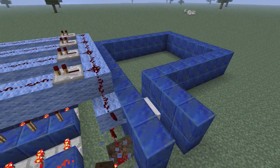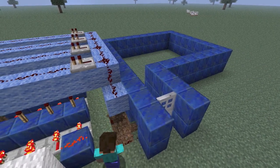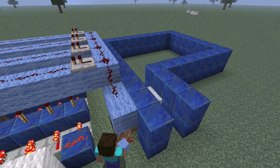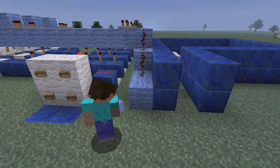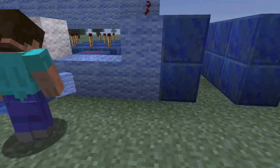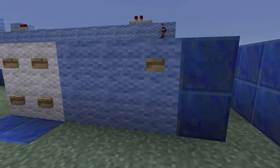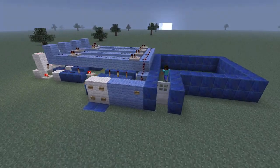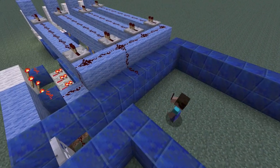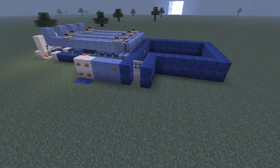Oh, whoops. Put it right there. Like that. Okay. So, now, put a button there. And the door is open, but now we reset it, and it's closed. But let's say you want to close it from the inside. We need a button, so put that there. Put a button. And that's your coded door.